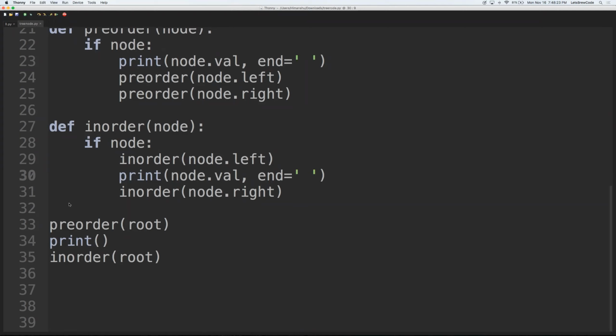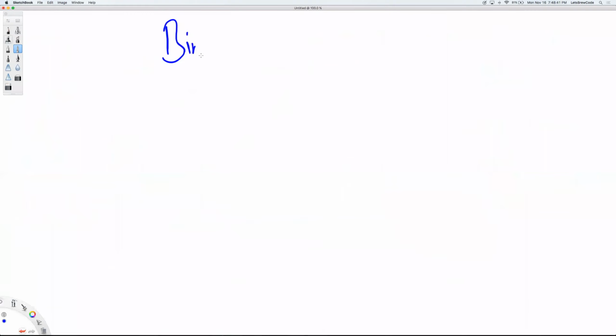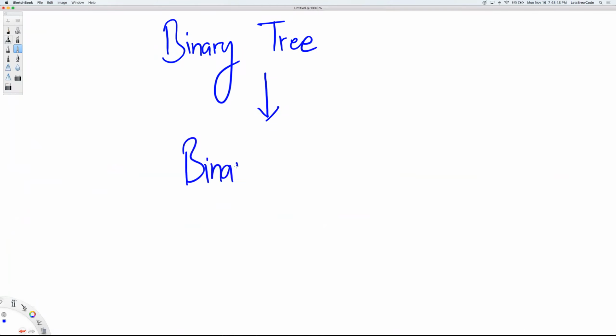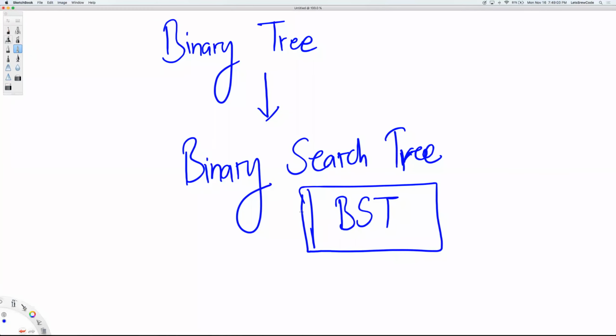We have talked about trees, right? So now let's look at the use of some of these before we go to the next traversal. One of the very important types of trees in the binary tree world is something called a binary search tree. It's a very popular data structure, BST. This itself requires some understanding of what this data structure is and why it's used. Let me introduce this briefly. Okay, what is a binary search tree?